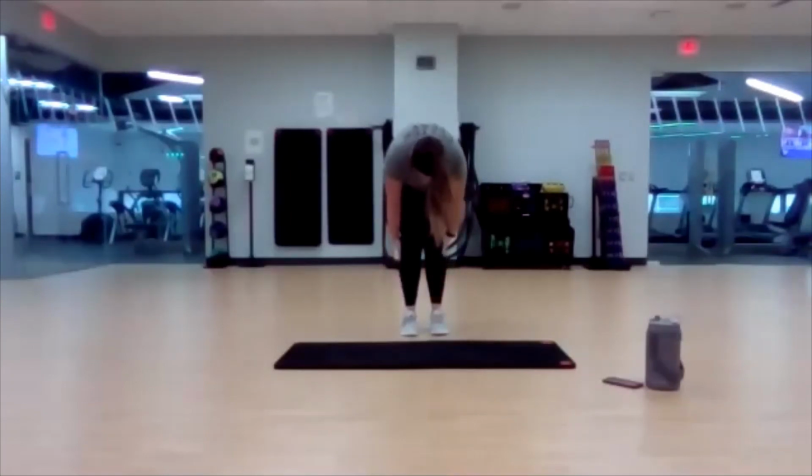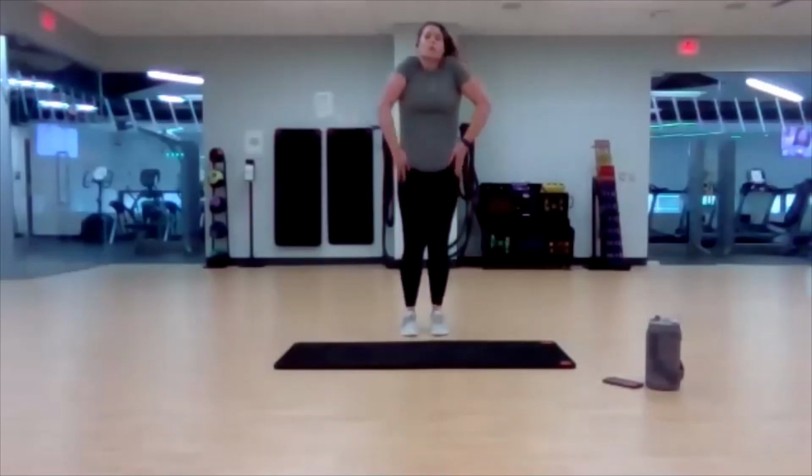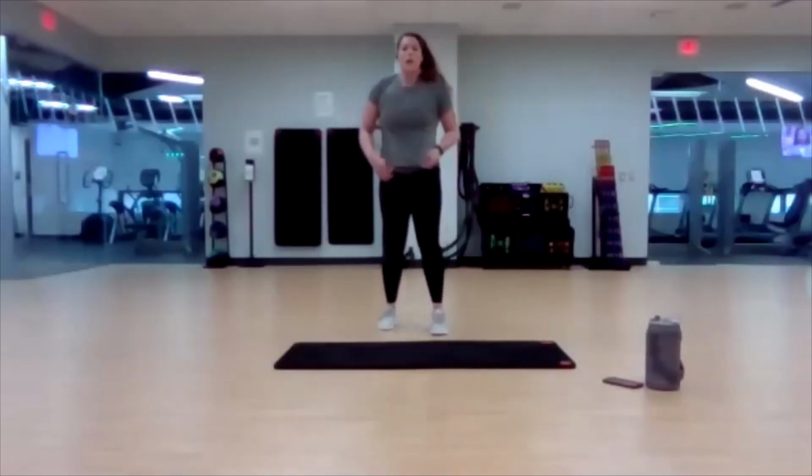Now slowly roll yourself up. Shoulder rolls to the back. And we are all done with our movement break.